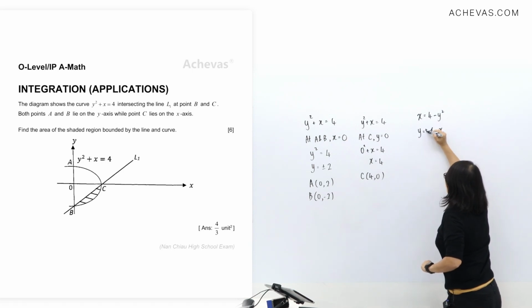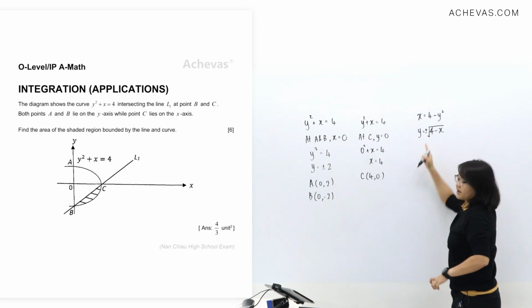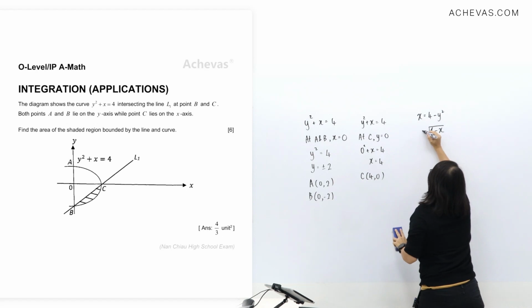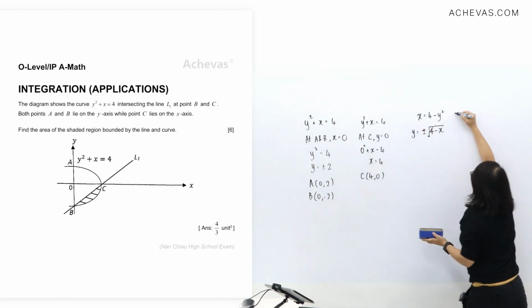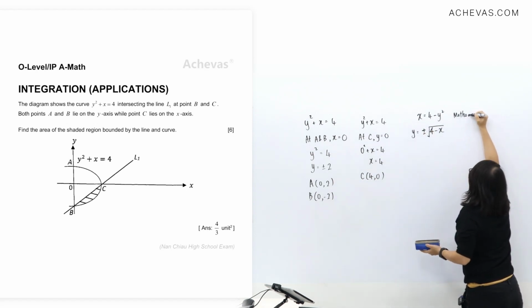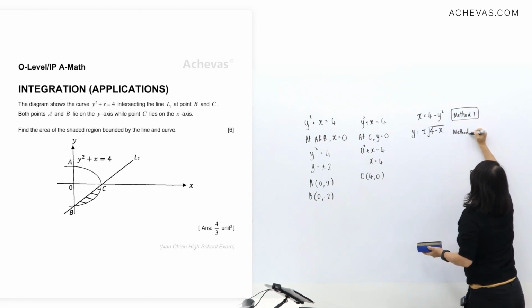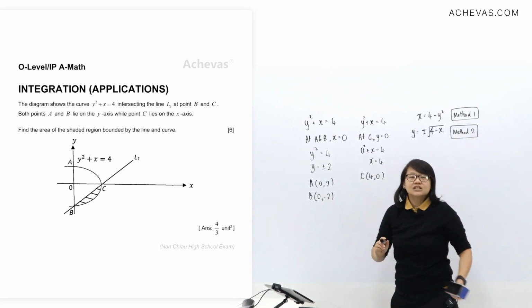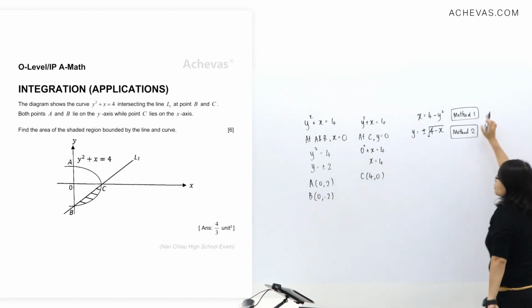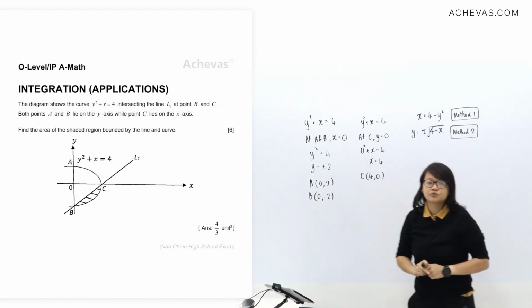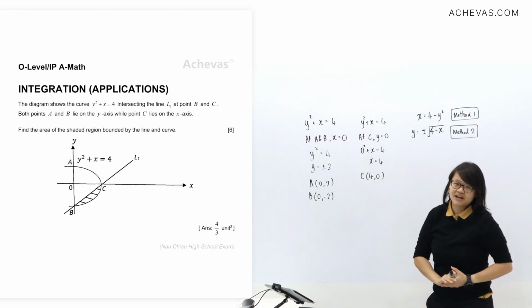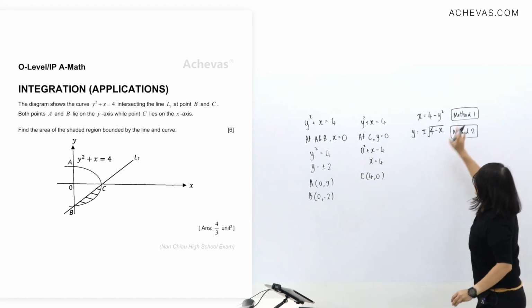And if I take a square root, I'll have two answers, one positive and one negative. So let me write it nicer here: positive, negative. I'm going to show you method 1, which you usually see, and I'm also going to show you method number 2. If you're interested to know, then watch this as well. For both methods, we're going to find the same area, which is the area of OBC, and later we're going to take away the triangle.